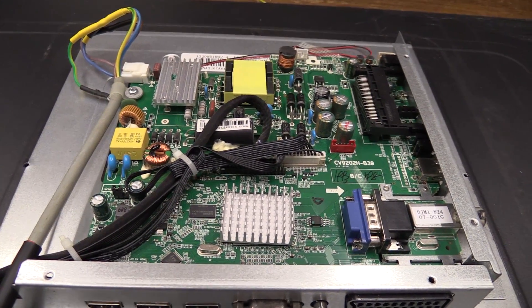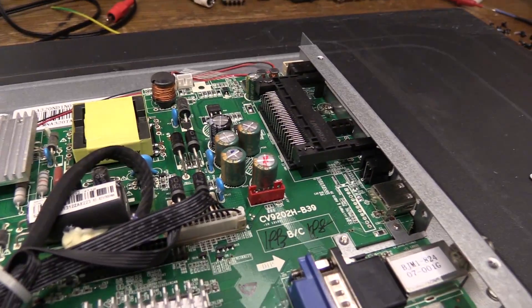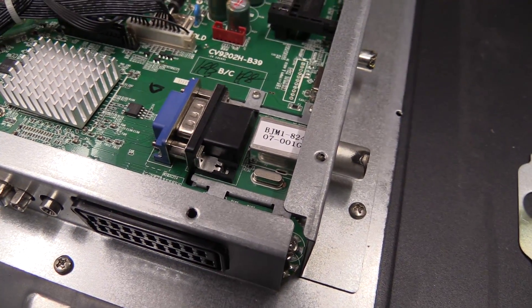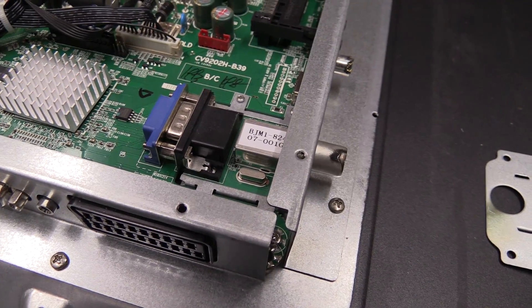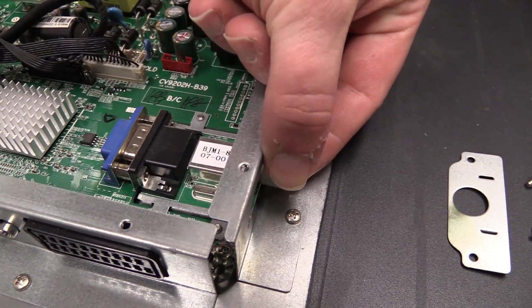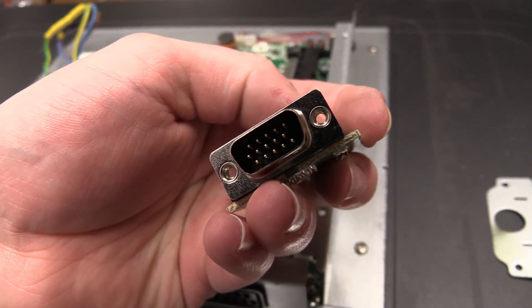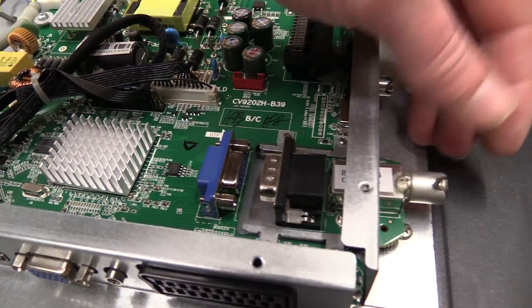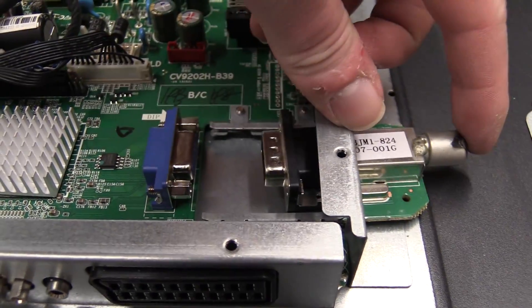I took a closer look at the main board and there is really nothing wrong on here. Even the capacitors are all still fine — they are cheap, of course, made by Capxon. And this is rather interesting: this is a result of this TV being cheap and being probably sold all over the world. The tuner is interchangeable — you take off this little side plate and this whole module just simply unplugs. There is this connector, and it just plugs into there. It even has some rails that it slides into. That's a really interesting design.